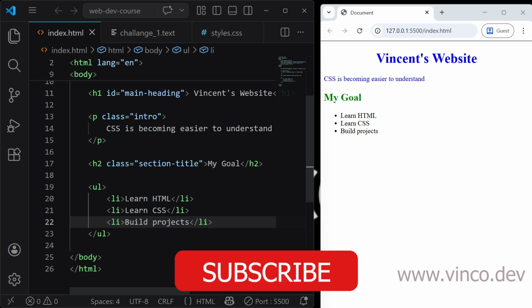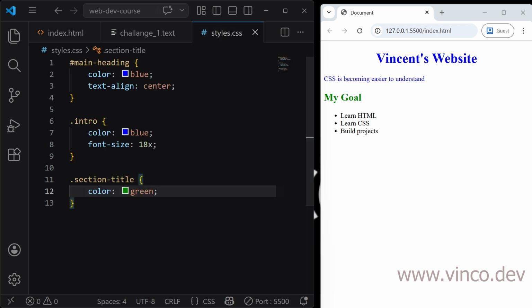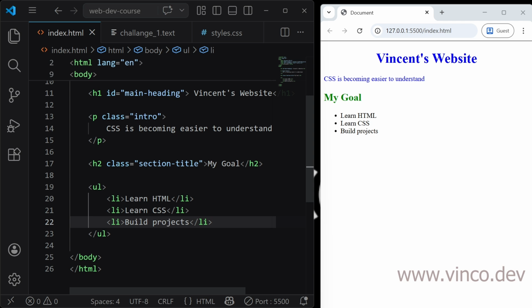So today we are going to be looking at different ways we can insert CSS into our code, different ways we can write CSS. For now you can see we are just creating an external file and writing CSS. I want to also show you different ways we can write CSS, different ways we can insert CSS.